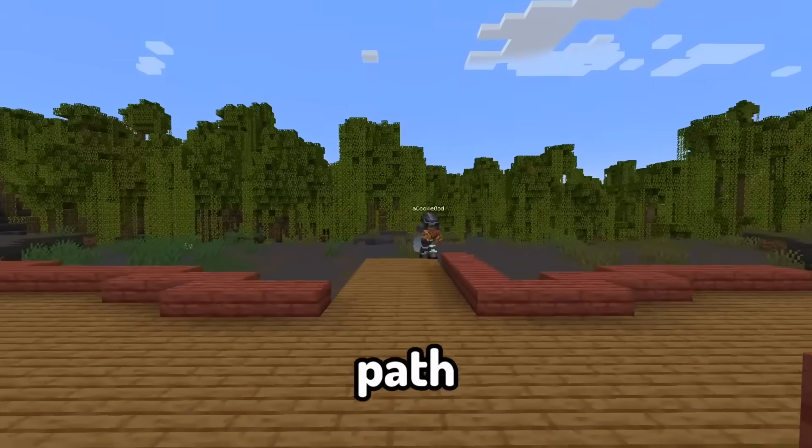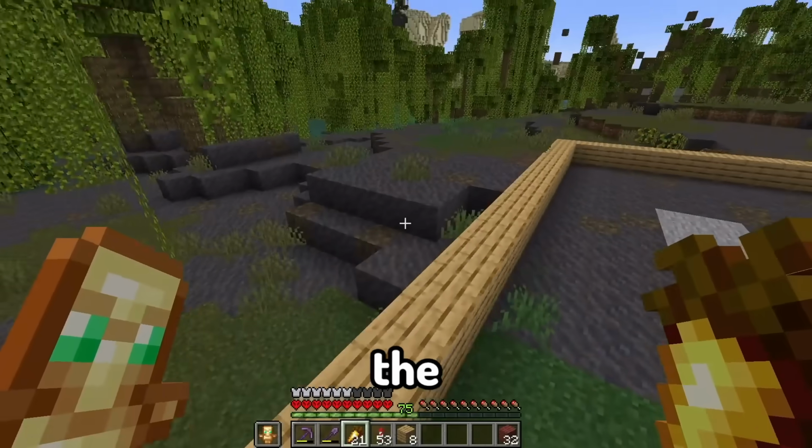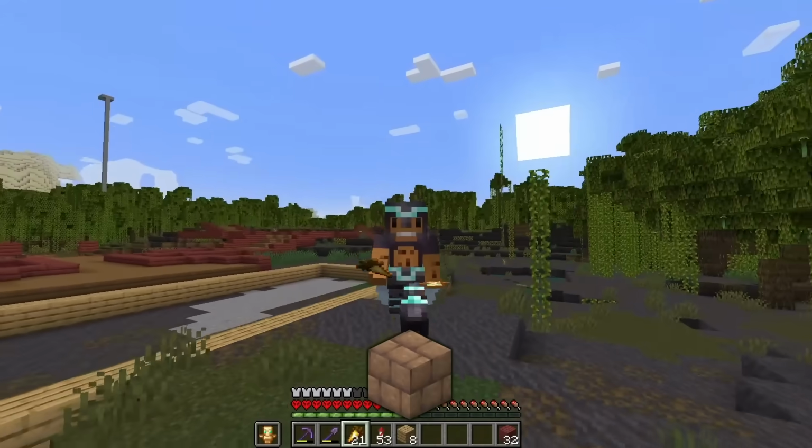But now let's extend the path over this way. And over here will be our first ever swamp mangrove house. And for the foundation of the house, I want to build it out of brick blocks. Or whatever this block is.